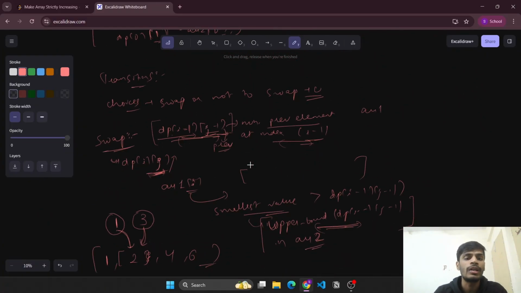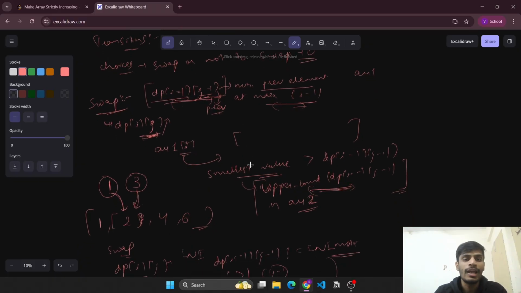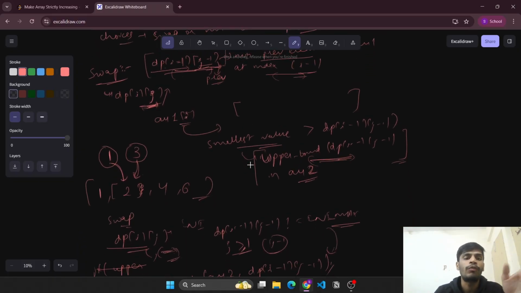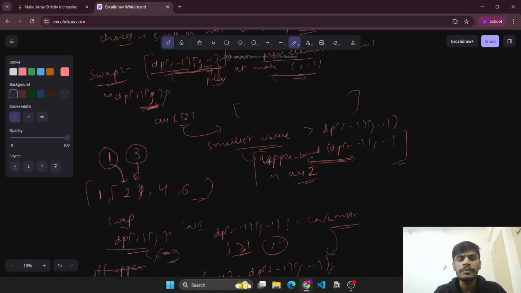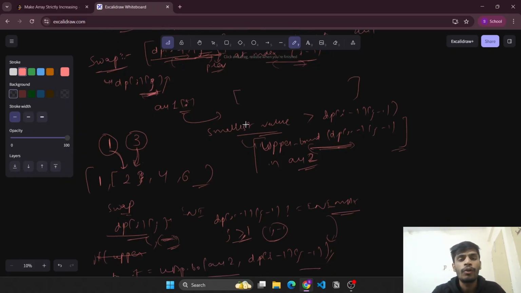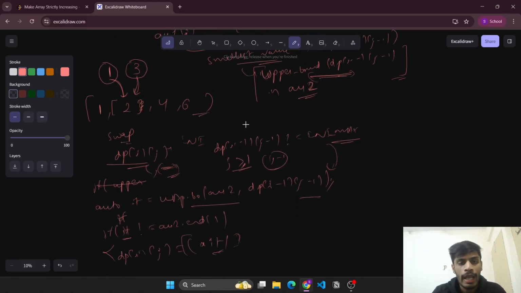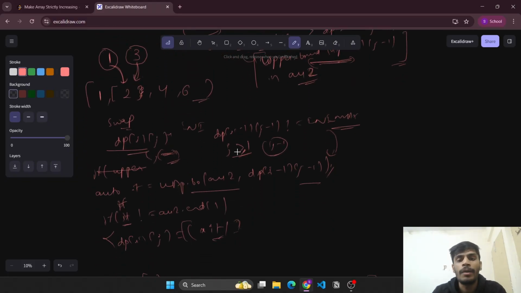We executed these two choices, seeing how we perform the swaps in the most optimal way, which is obviously to take the upper bound of the previous element, so that the next element is just greater than the previous element. We follow this order to build a strictly increasing sequence, so that we satisfy the condition for all the elements. Or we do not perform any swap at each step.